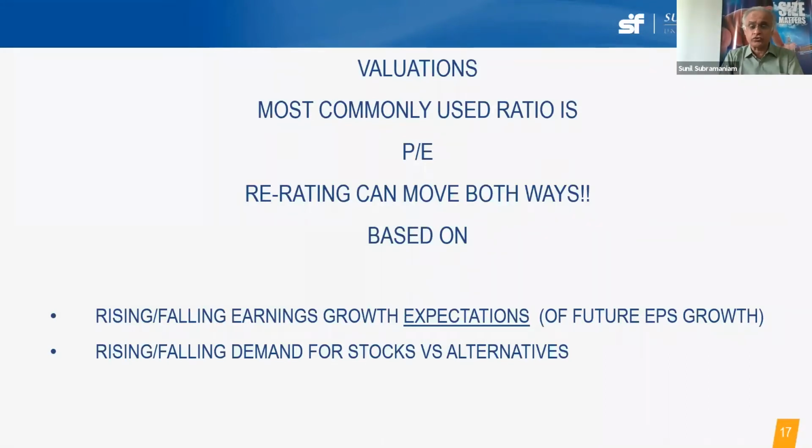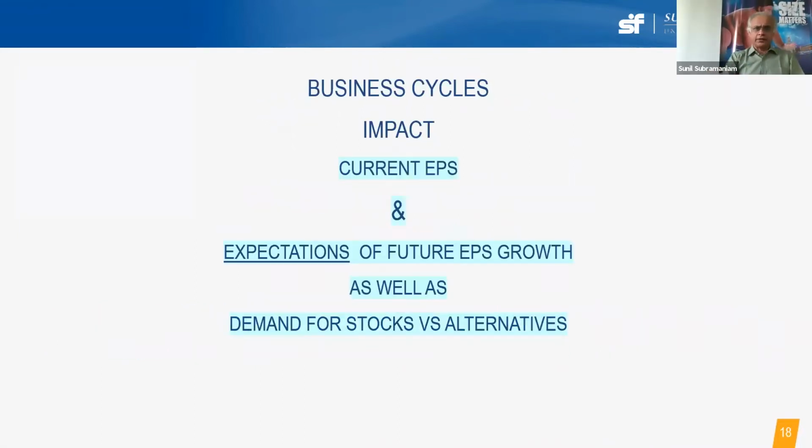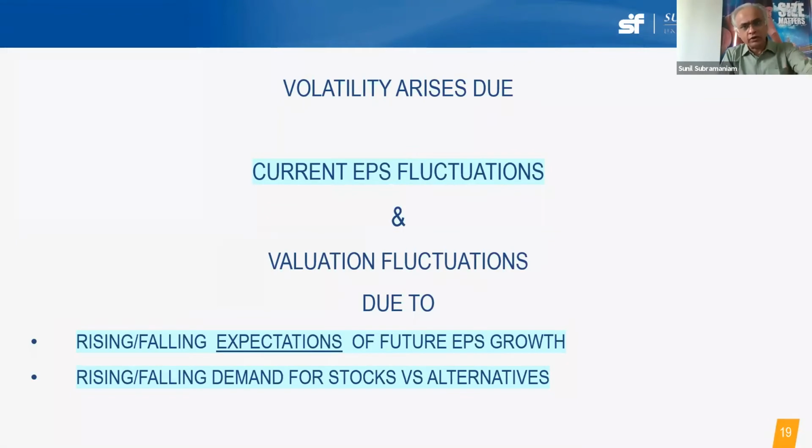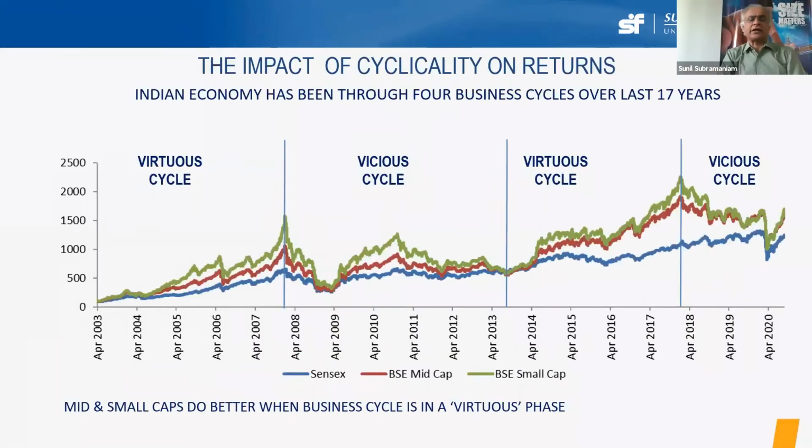Now, same way, the flows, what happens? Flows, there are two different things for you to remember, which I shall point out a bit later, in terms of the fact that flows affect large caps and mid and small caps differently in down cycles and in up cycles. I will come to that in a little bit. But like I said, what I just said now, business cycle impacts all three of these, and hence your EPS fluctuation and the fluctuations lead to the stock market cyclicality, which is what I've demonstrated here.